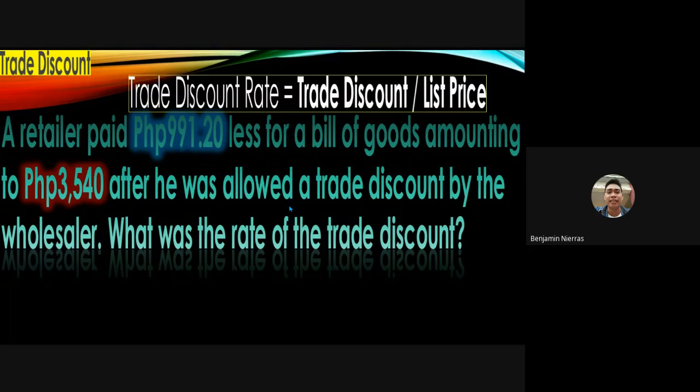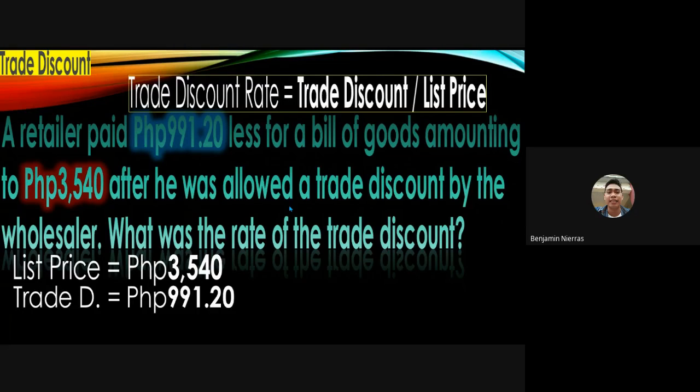So, we are looking for the rate, not the amount of the trade discount. So, we only have the list price, 3,540, yung presyo daw ng binili, and we have the 991 pesos and 20 cents as the menos, no, yung discount ng bumili. So we are looking for the rate. How much percentage is 991.20 cents?